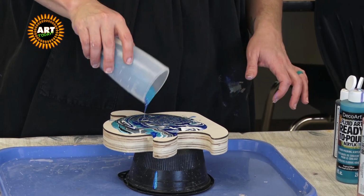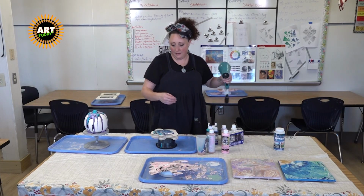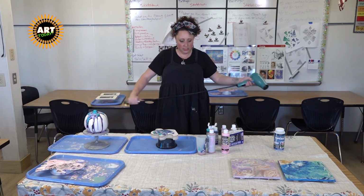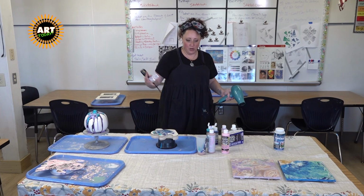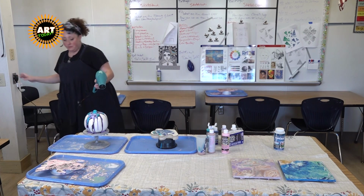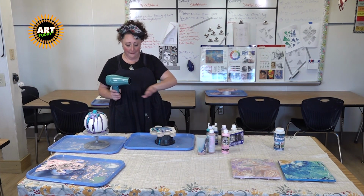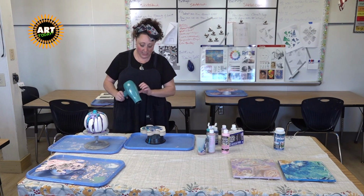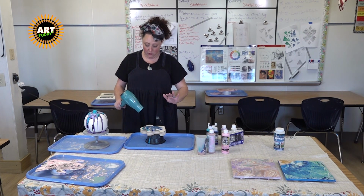Okay, so this might be a little messy. We're gonna move some things around. The first time I did this, I sprayed it onto my other art because I was not watching where the hair dryer was going. So make sure you watch which direction. If it's going this way, my paint is probably going to go that way. So I'm gonna put this on low for a second and we're going to watch where the paint might go.